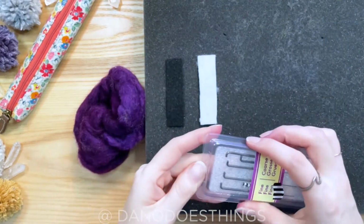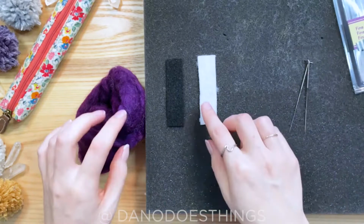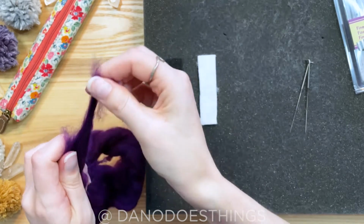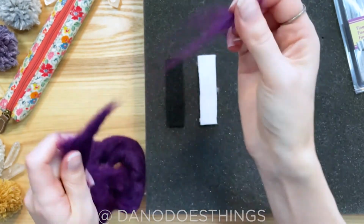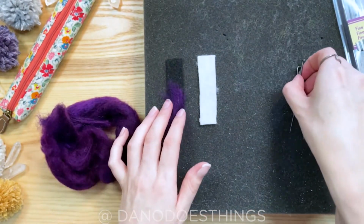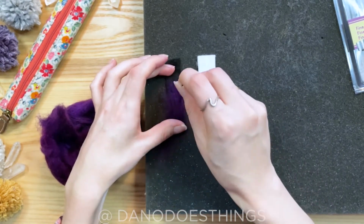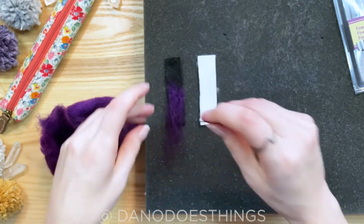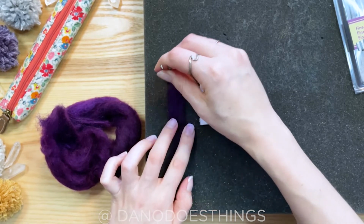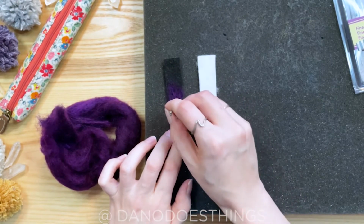Okay, it might not be super clear with my description when I just said wool, but what I mean is needle felting additional wool onto the felt. Now I know that this does work in a sense. I've definitely needle felted onto wool before, but I really wanted to just have it as a comparison for all the other techniques because it's definitely a way to get color onto your wool. Of course, this is probably going to be one of the higher in the time-consuming category, though not as high as the next one probably.